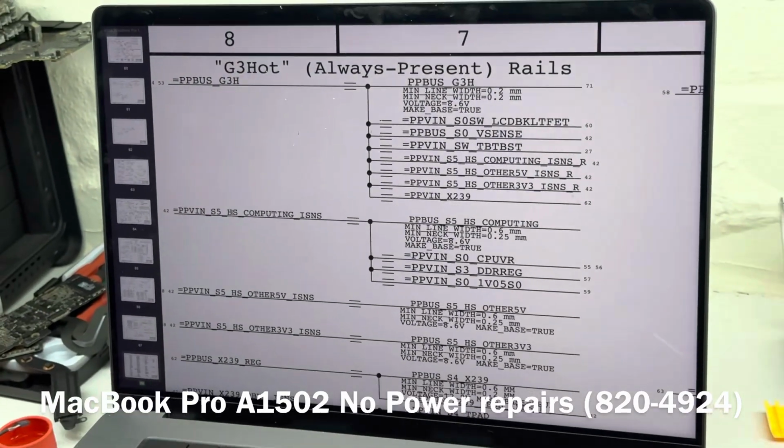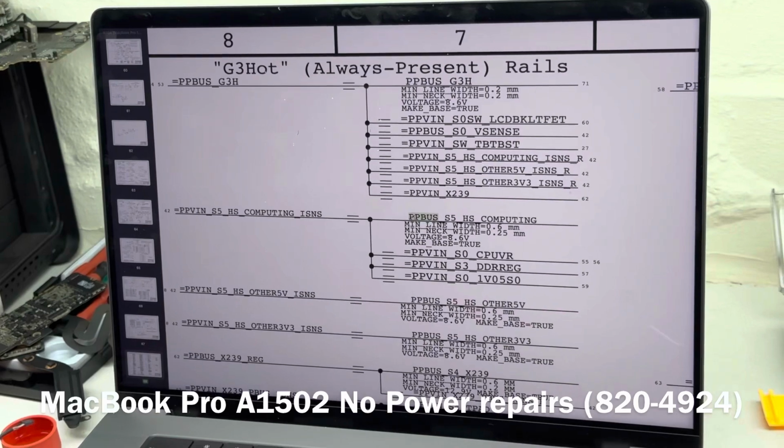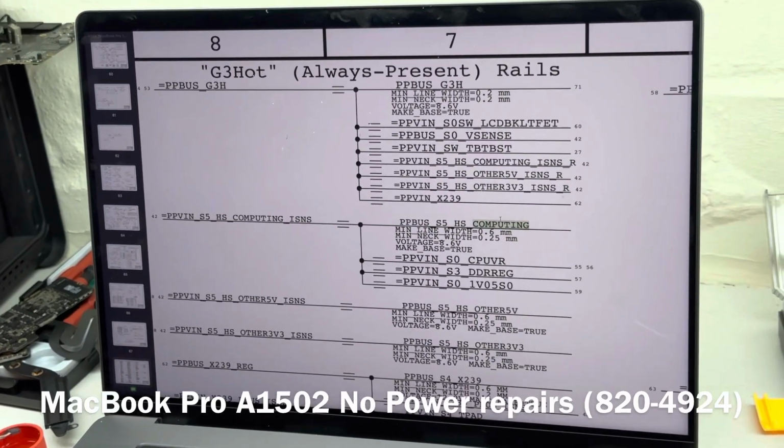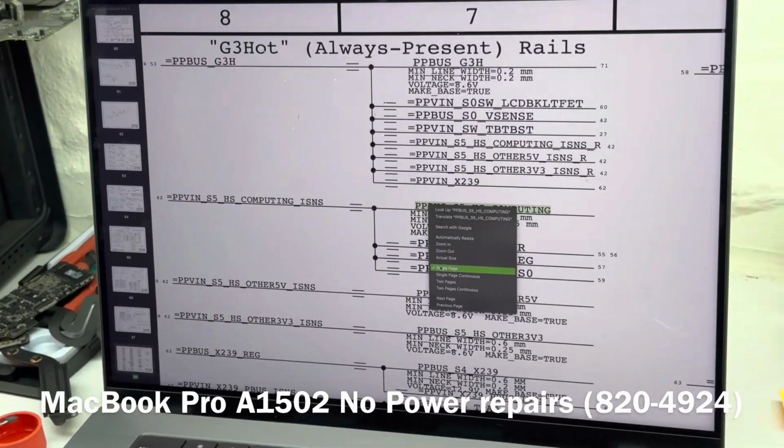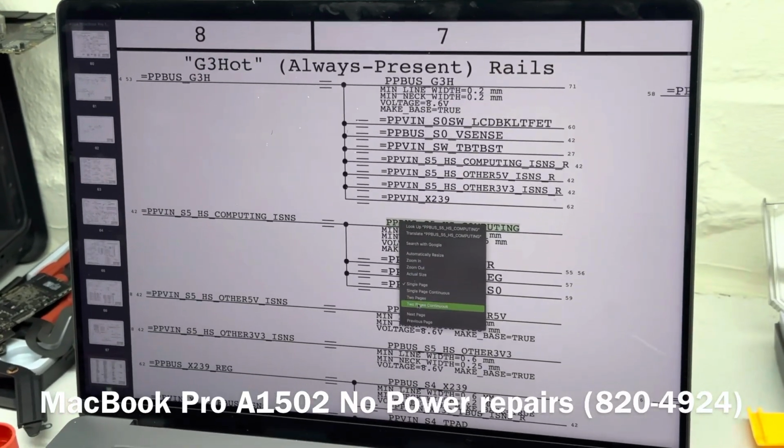Now PPV in underscore S5, that is definitely going to be present, but let's just, for the sake of it, let's just also copy that and paste it on our board view to confirm that that is also present.